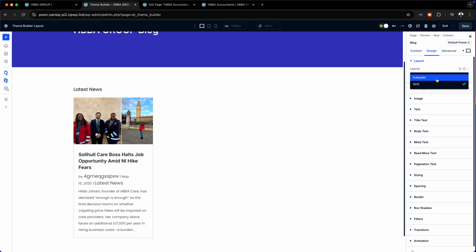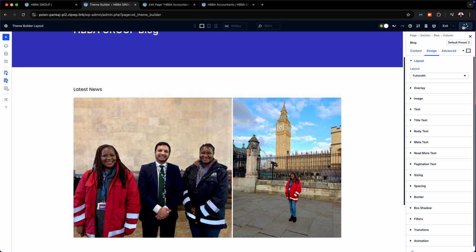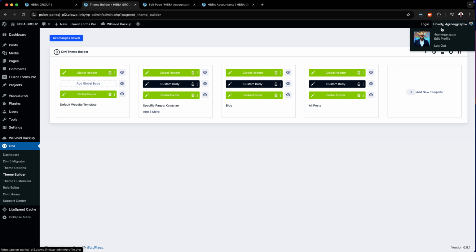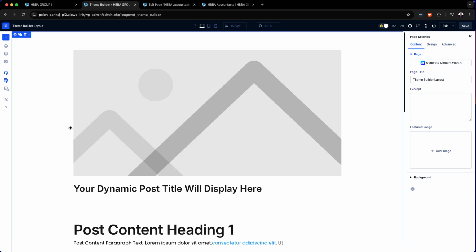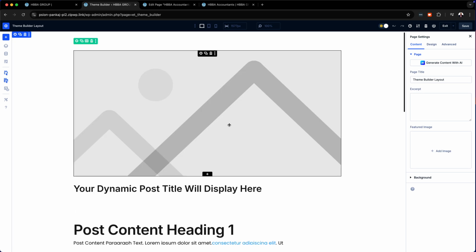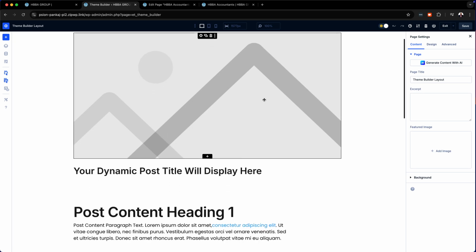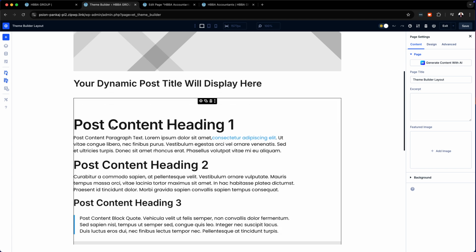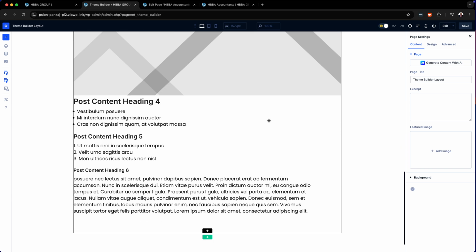And I also created the blog post page. So let me show you. I'm just going to hit save here and exit. So when it comes to the blog post, again, I've come over here and I've just added an image, which is our main featured image. And then this is where the content goes. And pretty much that's it.